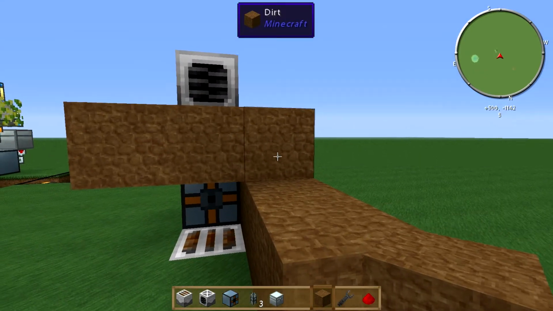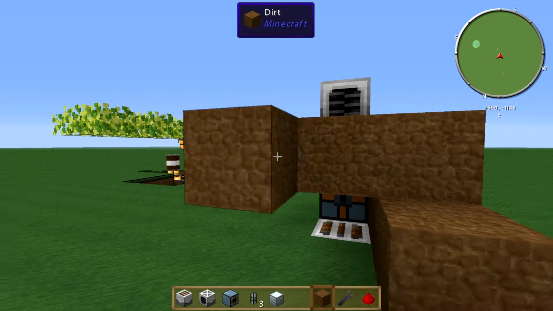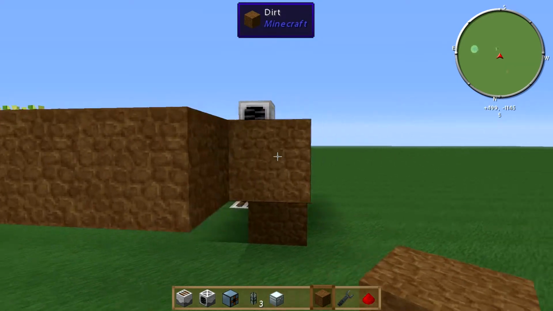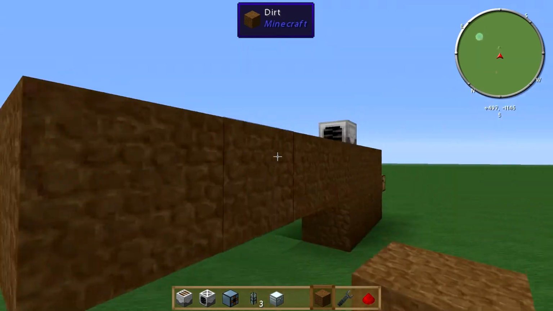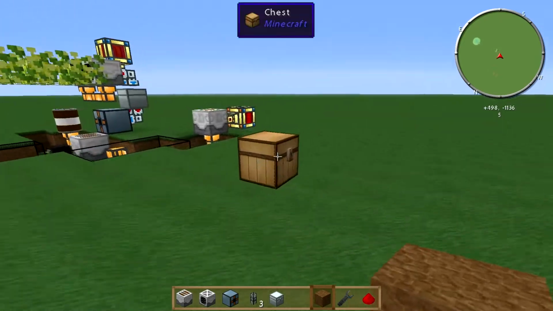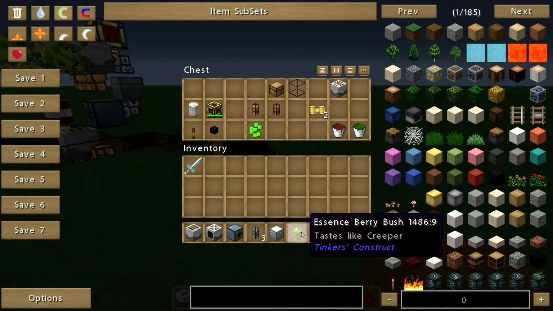Then what you want to do is build this platform out 7 blocks. That's 5, and then 2 more. All this is doing is giving you a place to plop down your essence berry bushes.